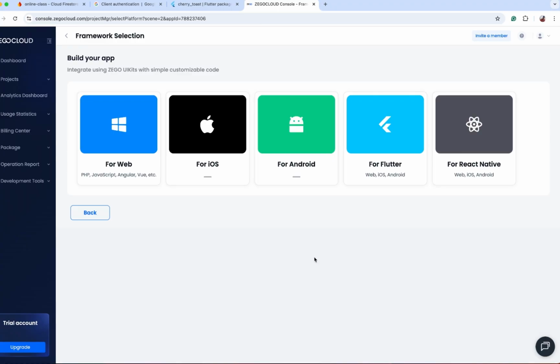After the project is completed, next you need to select the platform that you are using. It supports each and every platform that I have already mentioned: iOS only, Android only, React Native, web, everyone. React Native and Flutter are especially popular, but in Android and iOS you can use it on any of your iOS and Android projects. Currently I'm going to choose Flutter.